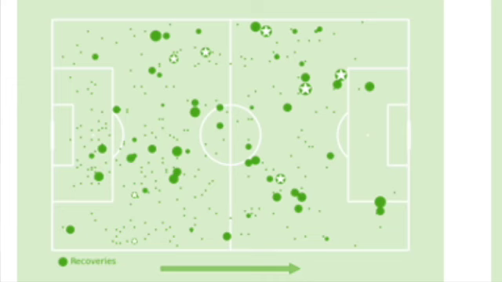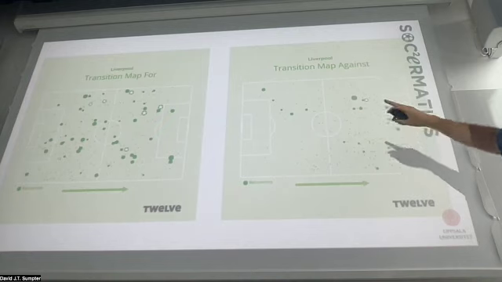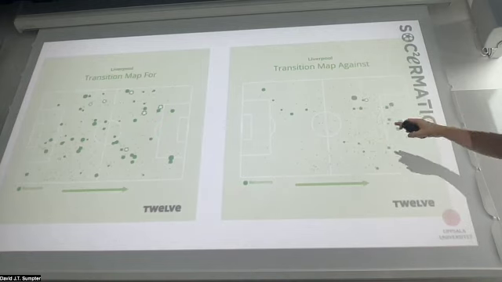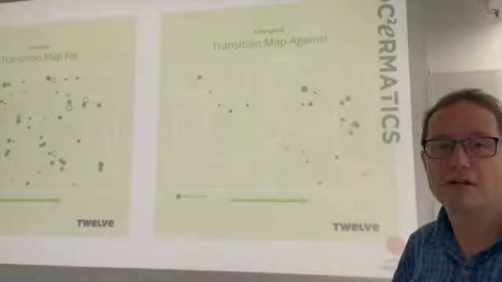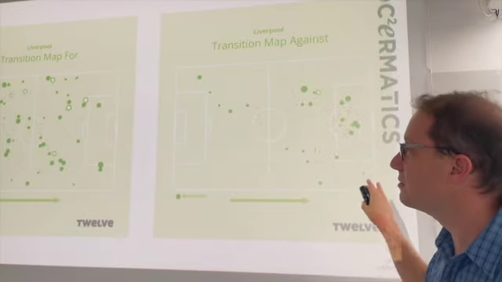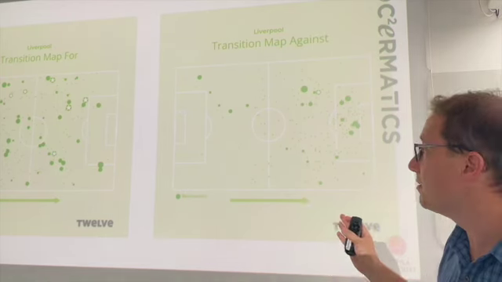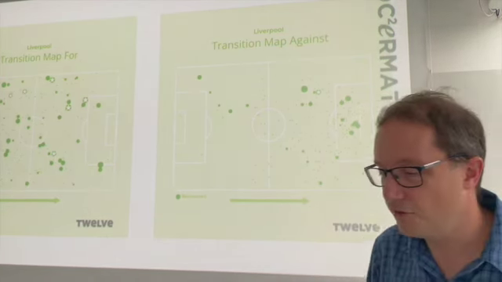And then you can see that when the opposition win the ball back, well, first of all, you see the opposition very seldom win the ball back in Liverpool's side of the pitch. And they win the ball back a lot more on the other side of the pitch, and maybe a little bit more on the right-hand side and on the left-hand side. But even though they win the ball back, you see these small dots here, the opposition don't create a lot of danger against Liverpool when they win the ball back. So these metrics, well, Liverpool were performing very well in that part of the season. These metrics look very good for them.